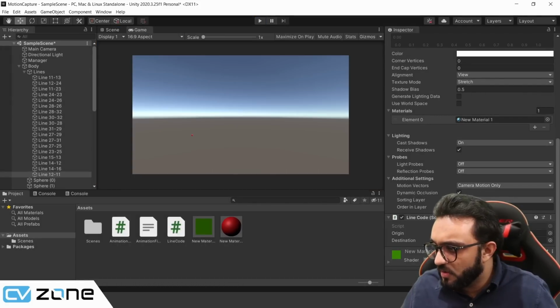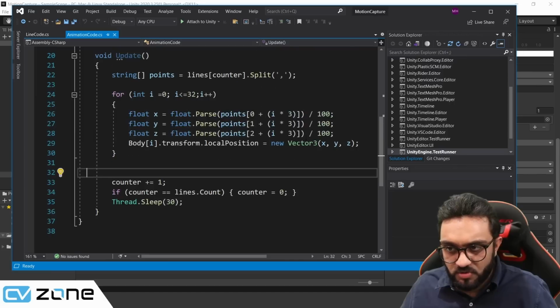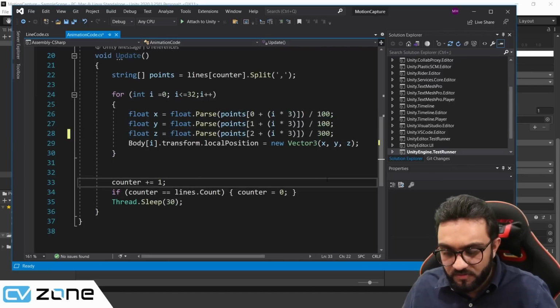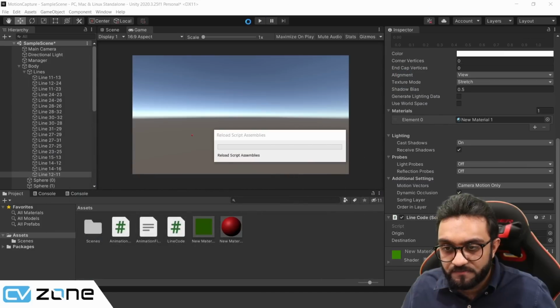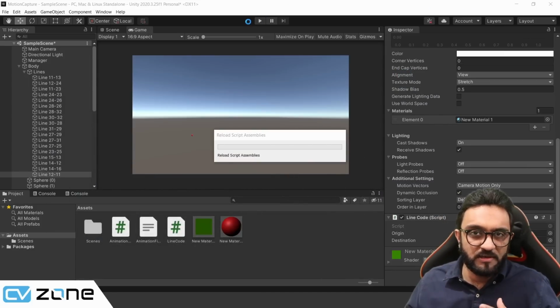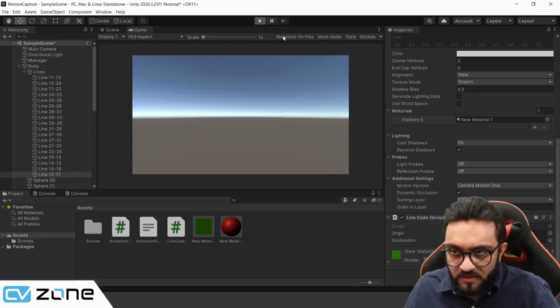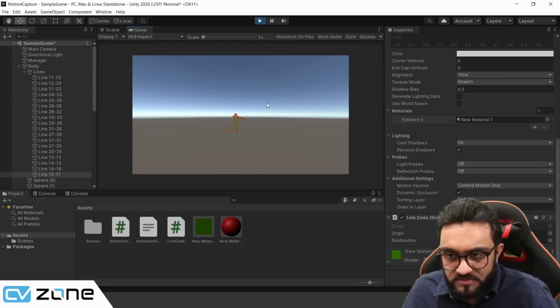So if we go to our code, instead of dividing the Z by 100 in the animation code, let's divide it by 300. So let's go back. Because with a single camera, it's harder to estimate the Z. So the Z values are not that accurate. So we are tuning it a little bit to get some better results.